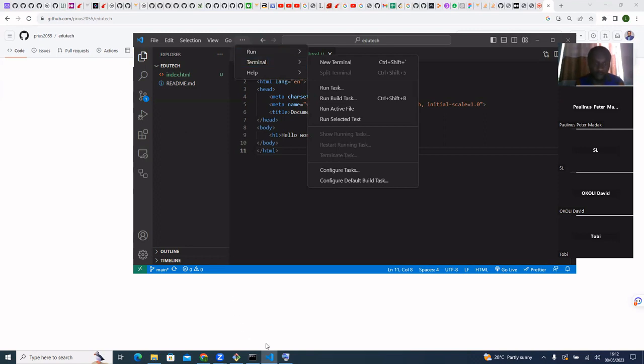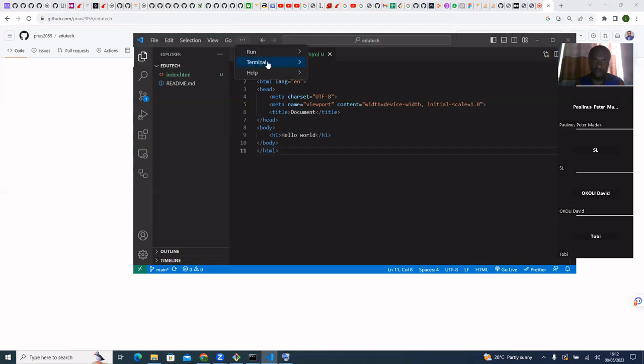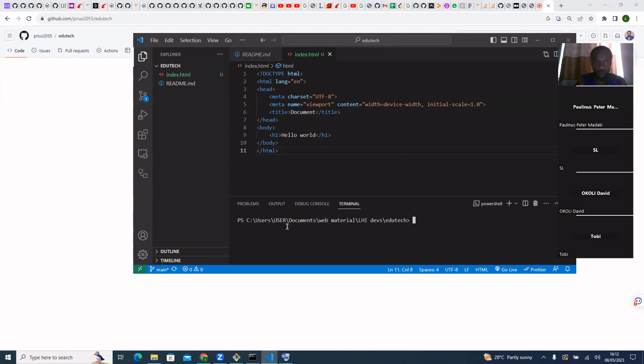Open your terminal. You can do this on your command prompt, no problem. But since I've already opened VS Code, let me use the terminal in VS Code. I open the terminal and I come here. The first thing, please, I want you to write these things down. I've told you how to clone. The command is git clone, the link to the repo you want to clone. The other code to open VS Code is not part of a GitHub command. So another GitHub command now is the command to add it to the remote.